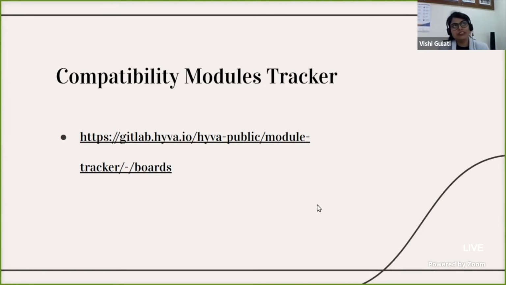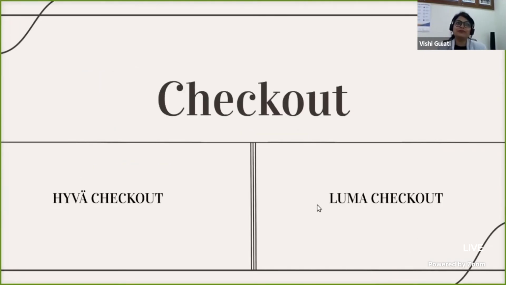So let's move forward. In an e-commerce website, if you have gone through many points, it's fine. But it is not possible that we don't talk about the checkout, because this is the final step for every e-commerce, the main point where the merchant is earning their money. That's why it is the most important thing. So for now, Hoover supports two kinds of checkout. First one is the Hoover checkout. Second one is the Luma checkout.